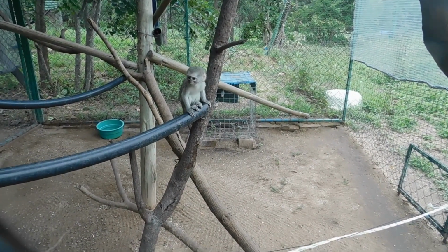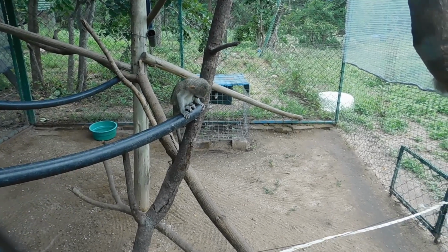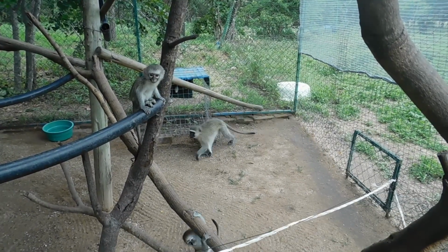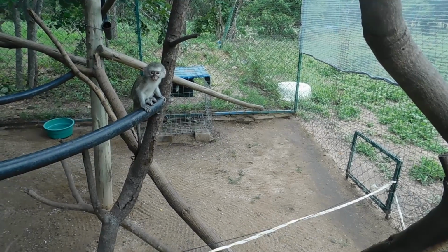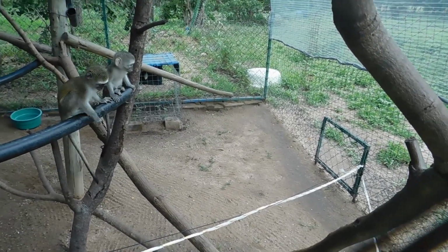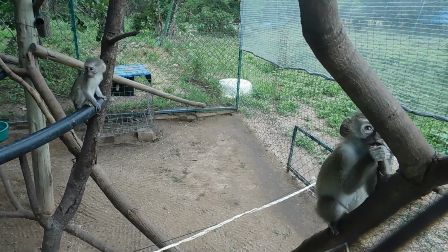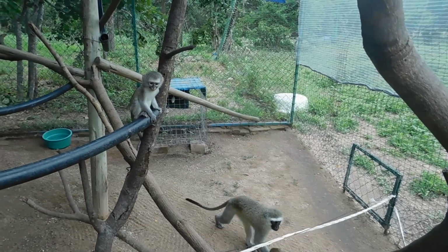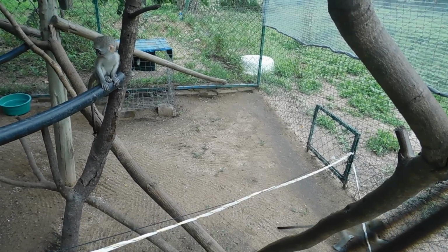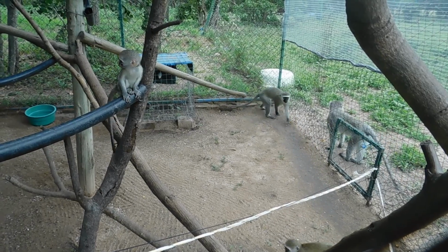For the meantime, Martha's the babysitter until we get closer to the release day, in which case we'll let a couple more in and see if we can get both babies carried out into the troop. But that's a couple of weeks away yet, so for now Martha's going to stay in. As you can see, the babies, they're both like best friends. They play together all day long. They drink very well from the feeding cage. They eat lots of food. So far it's the perfect foster mom integration. So yeah, not long to go to release date.